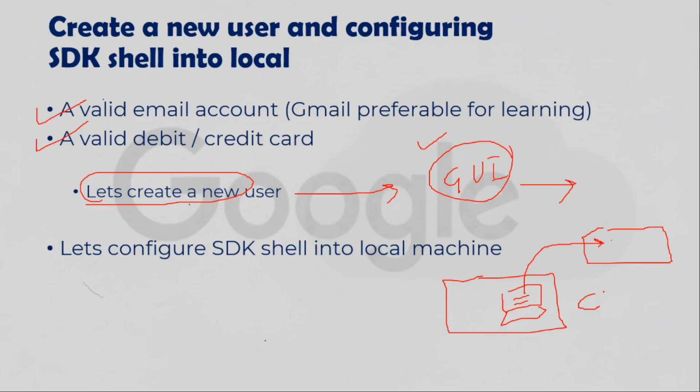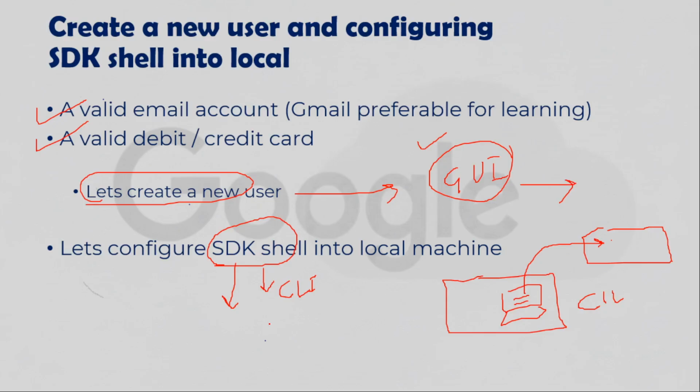For that, we need a client that we have to download, and that setup is known as the SDK shell. Through this command line client, the CLI, we can interact with Google Cloud using service accounts, and there is some authentication that we are not bothering with right now. The main focus here is how to download the SDK shell, configure it for the very first time, and then use this command line interface to interact with Google Cloud. So for the first time we need to download this from Google Cloud and do some initial setup, which we are going to see right now.